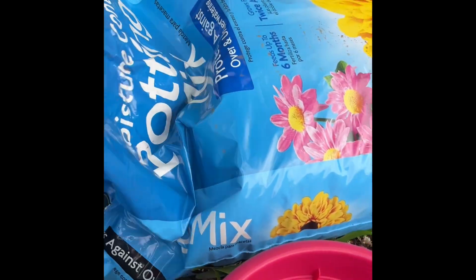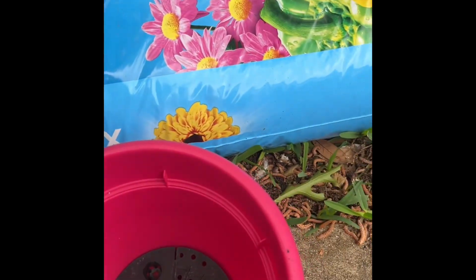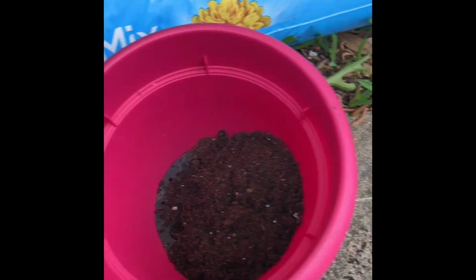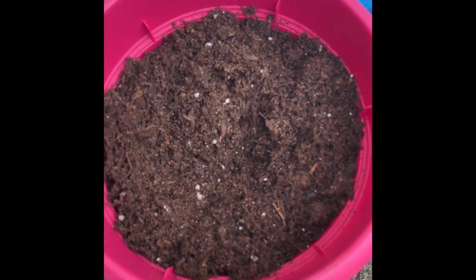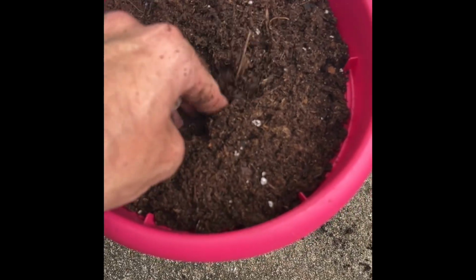I'm using some good potting mix. This is potting mix that's for container plants. And I'm just going to get some in here. And my hope is that I'm going to get this put into the new pot. Obviously the plant's going to be stressed because it just got broken in half and ripped out of the other container where it was growing. But with this rain coming in and these nice mild temperatures, I'm hoping the plant will be able to adjust and not have more stress because the weather conditions are so nice. Plus with this being good potting soil, I think that'll help as well because it's got some food in there and some fertilizer.